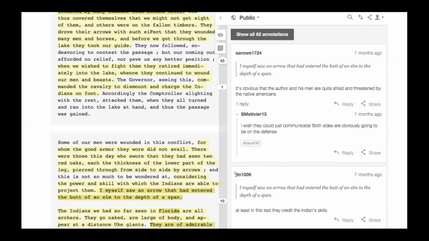Is she cloning a book and then doing this work, or is this her own work that she created? This is her own work, based on primary resources, and her students are doing the annotations. Yes. So that's the value of an anthology, right? It's not the works, it's the annotations. She's teaching her students how to do the annotations. And she's using Hypothesis to get them, as they're working, to take notes and collaborate with each other.